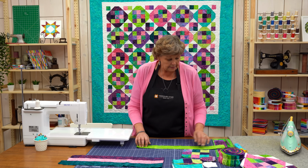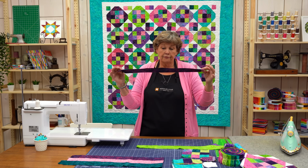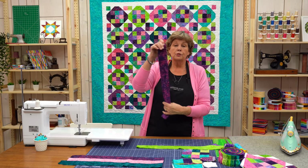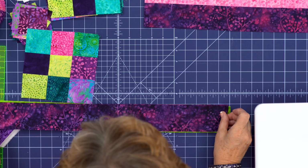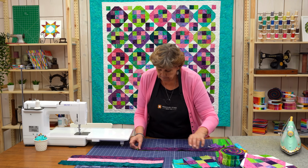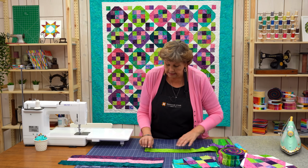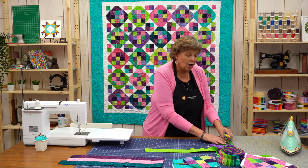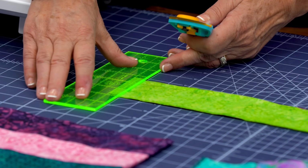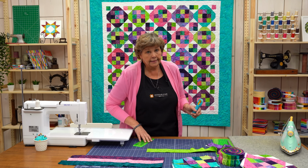So what I did was I laid my strips out, and I generally cut them in half, folded in half. So this is a whole strip, folded in half, and I'm going to cut them 2 at a time. Now on these wonderful batiks, you rarely get a selvage edge, but I like to trim it off. I think we're just in the habit of doing that. You don't have to, but you can if you need to. Like me, I needed to.